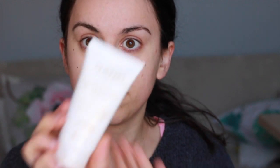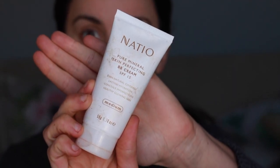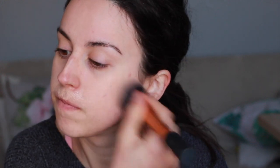Okay, so I am using my Natio BB cream in the shade medium. I love using BB cream much more than foundation because I feel like it doesn't cake my skin so much. I'm going to apply it using this Real Techniques foundation brush. With BB cream you can apply it with your hands or with a sponge, but I much prefer using it with a brush just because I feel like I get a really even coverage. So you can see I'm just dabbing it on my face.